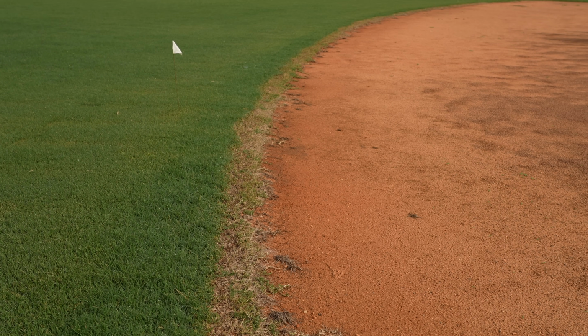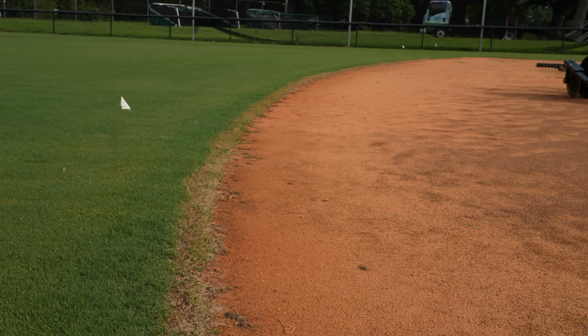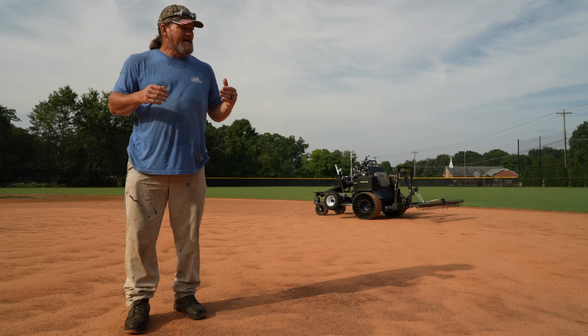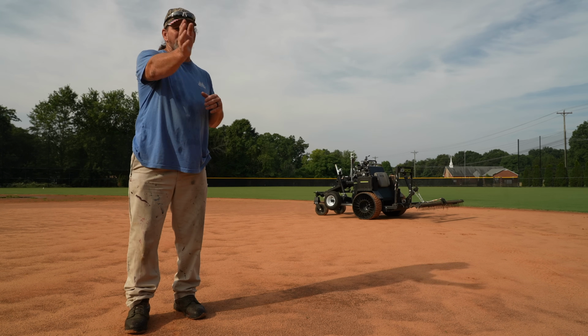Baseball coach called me and said, hey Pete, my infield is too low. Okay, sometimes the lip, when I say the word lip, I'm talking about where the grass meets the actual clay sand mixture on the dirt infield. Sometimes that lip gets a little tall, a little puffy, a little higher than the rest of the infield. Well, sometimes you can go in and undermine that and remove some material and flatten it back out. Well, in this case, I can't do that because it's drastically low. It's an easy 2 inches low across the entire infield.